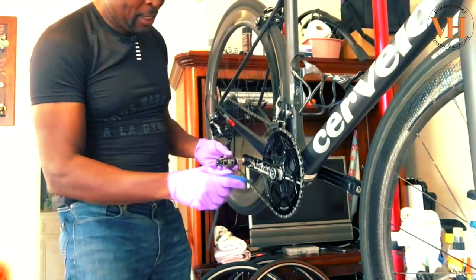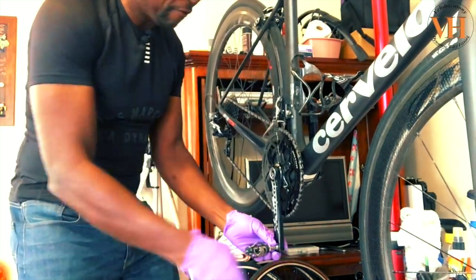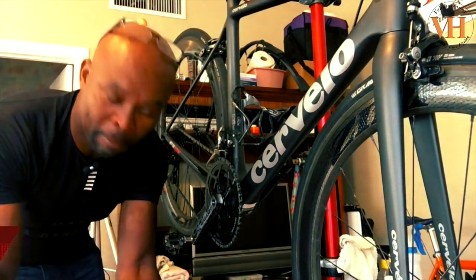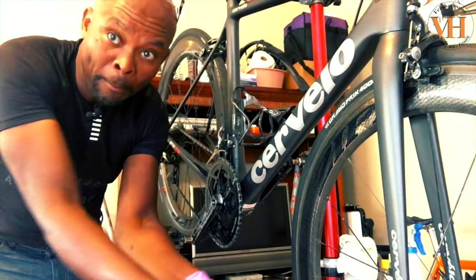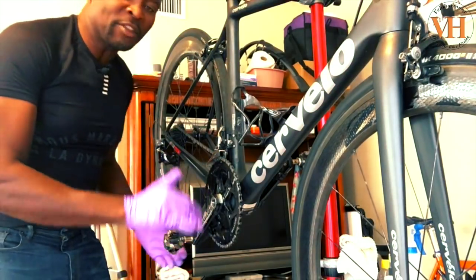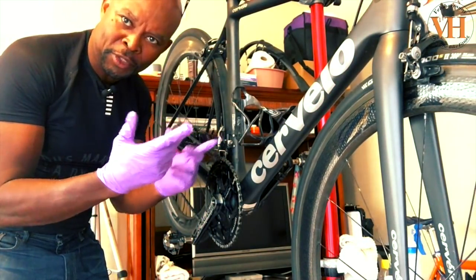That's what that is. Now I'm not gonna take that off completely because I want to take the pedals off first because he's not keeping these. So what I did was I put the bike on the ground, put the tool in there, and went towards the rear wheel. On both sides, you always go towards the rear wheel. I got a video that explains that. That's always the case, so you don't get turned around because the pedals are inverse.